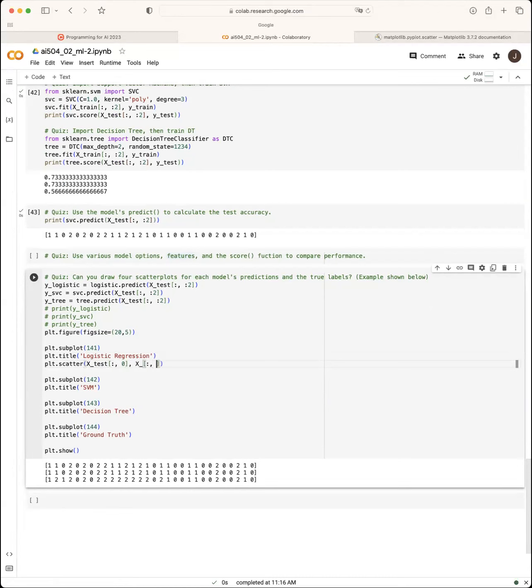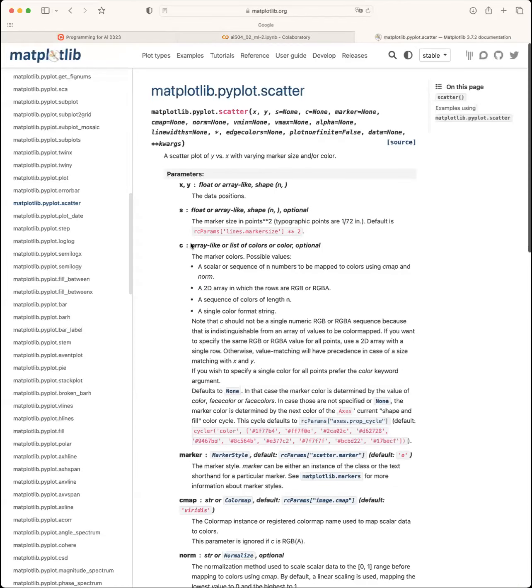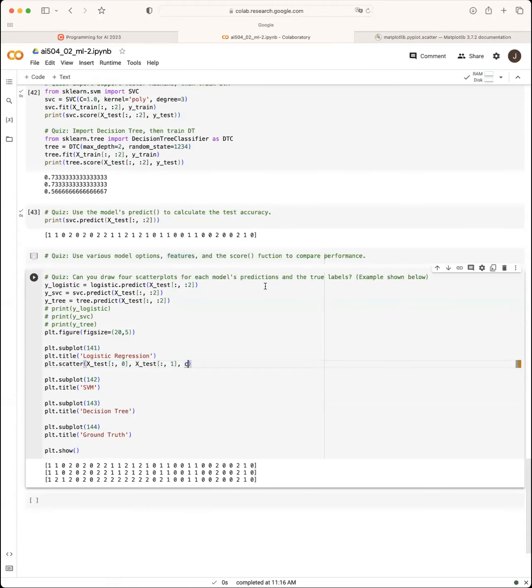Because we only used the first two features of X, we're going to use the first two features as input. And for C, this is the array-like or list of colors. So we have these class outputs as our prediction, and we're going to input it in the C parameter.